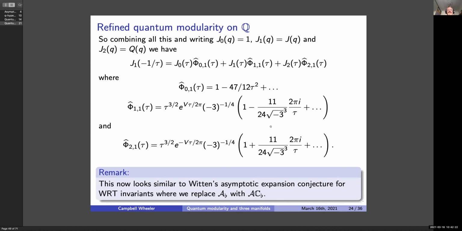So yeah, here they are. So here, if we do resummation to all of these asymptotic series, then this actually becomes an equality, which is quite nice. And so now this also looks quite close to Witten's asymptotic expansion conjecture, because here we're summing over, for the figure 8 knot, the geometric connection, its complex conjugate, and then the trivial connection. And so all of these terms correspond to one of those flat connections. So here the asymptotics of this quantum invariant look like a sum over all of the flat connections, not just the geometric. It just happens that the geometric is the largest contribution, or has the exponential growth.